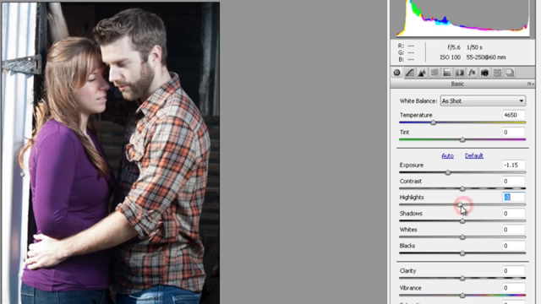And then let's try the highlights. Okay, and then the whites. Okay, bring up the shadows a little, like this. Okay, the only thing that remains overblown is the skin around his left hand. I will not bother too much about that, because my main focus is on their faces, his face and her face.